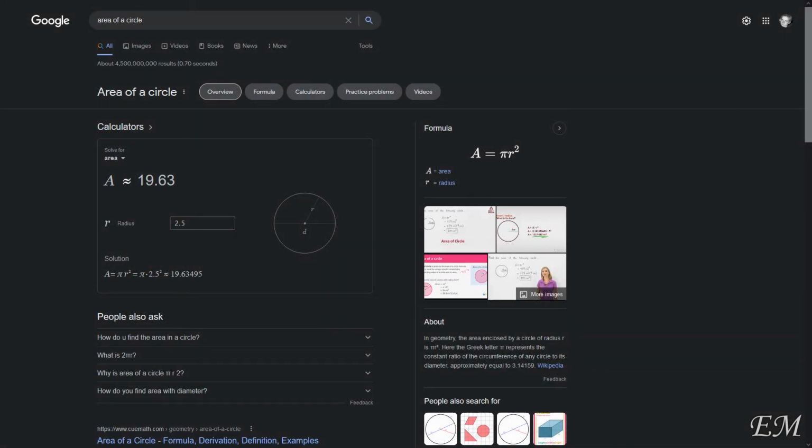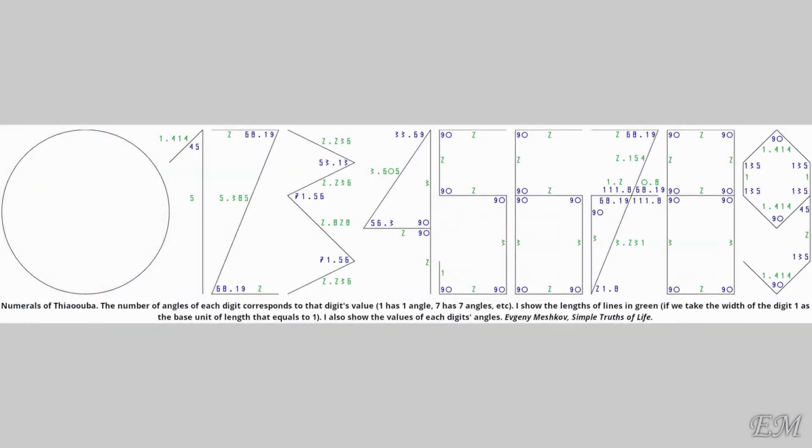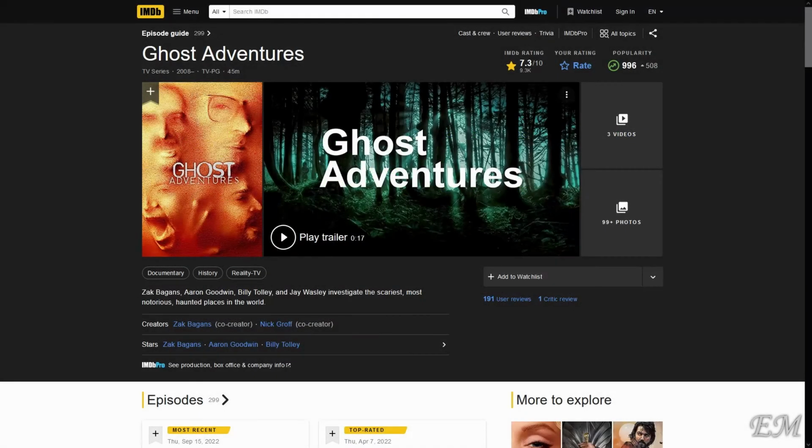which is the area of 0, or a circle with a diameter of 5 units, or with a radius of 2.5 units. I did not have any more time to keep trying to find any other features of these numbers. Perhaps someone will be interested in this topic and he or she will be able to find something else.